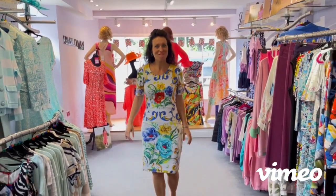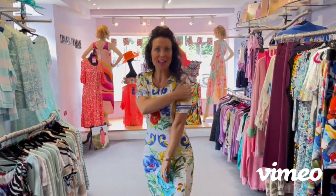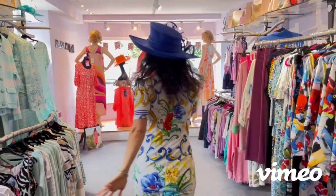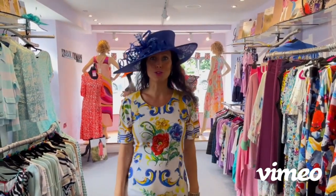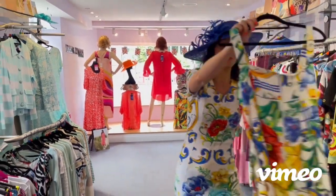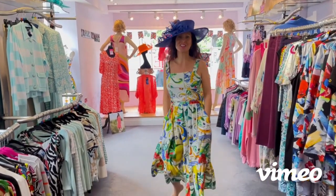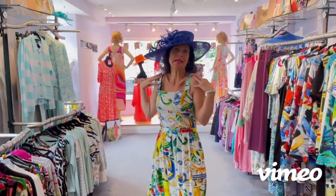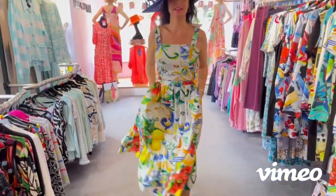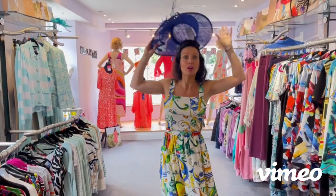This dress is gorgeous — very colourful. Loving the combination. This is only £85 now. It's got coverage; you could dress it up with a hat. Just don't forget to put your shoes on! It's a very, very useful dress from the Dolceza collection. And what about that little strappy number? Fabulous — what a feminine dress. This is also now only £85. It's got pockets, a lovely length, and that lovely strappy detail. Just absolutely super, super feminine. Look how you can dress it up for an occasion or not.